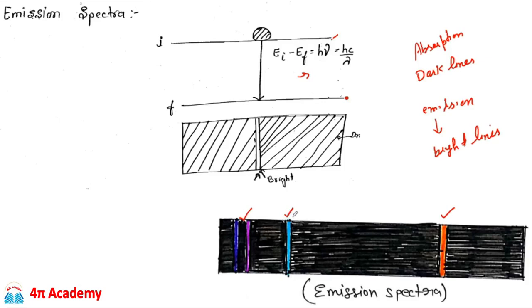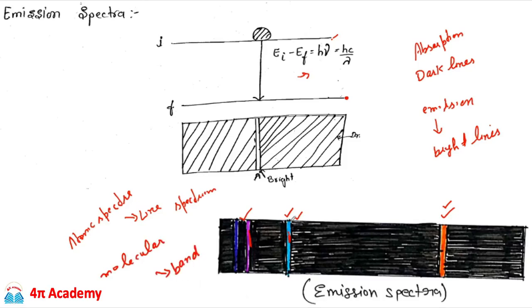And you can see that these lines show that this particular wavelength of light has been emitted by that particular electron when it comes from the higher energy state to the lower energy state. And one point I would like to explain is the difference between atomic spectra and molecular spectra. In atomic spectra there is a line spectrum. You can see that these are quite prominent lines. This is a purple line, this is a blue line. So atomic spectra represent the line spectrum, while the molecular spectra is generally a band spectrum.